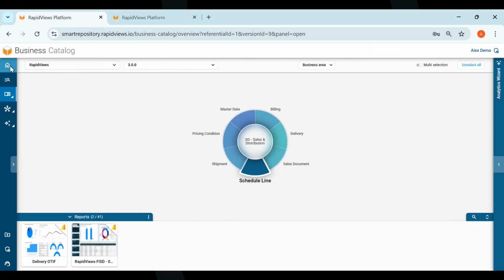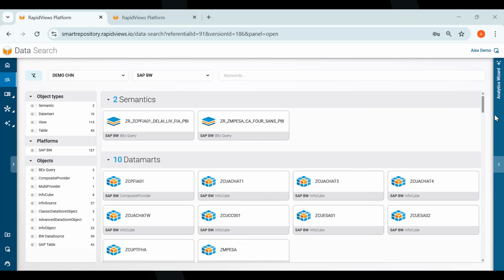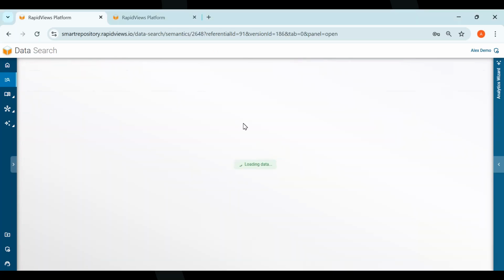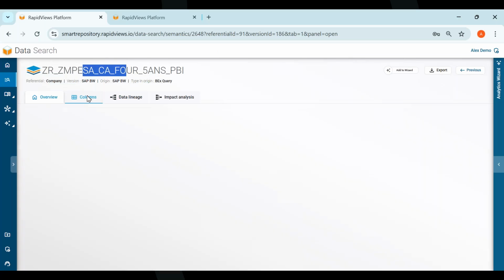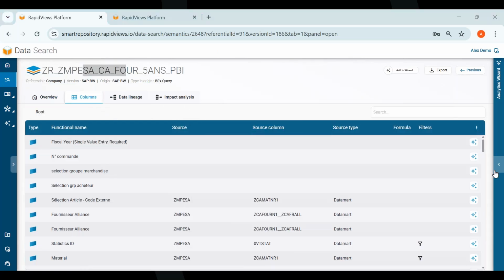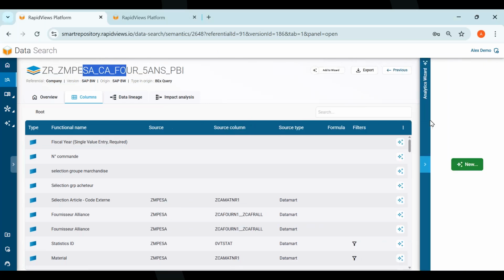So I will switch to my BW referential. I will start with the BEX queries that we just showed before. If I want to use my analytics wizard, I will open a panel on the right side of the screen.